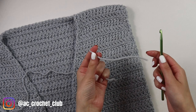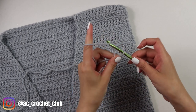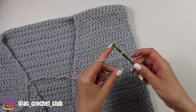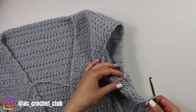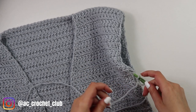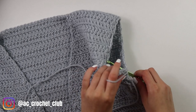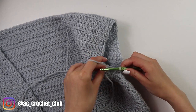So beginning on the sleeve, I will go ahead and make a slip knot and then insert my hook right into the seam of our armhole. Just going to insert my hook right into the seam and a slip stitch to secure. So yarn over, pull through to secure.